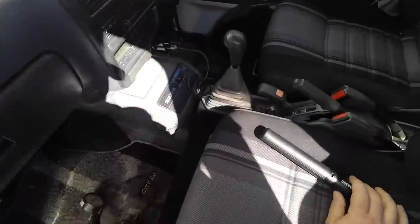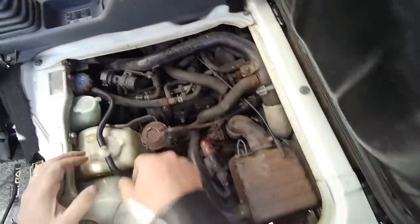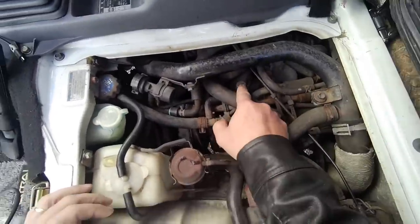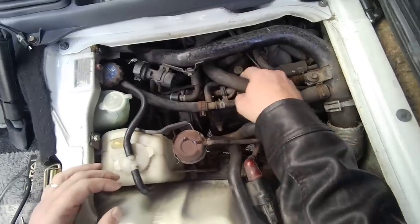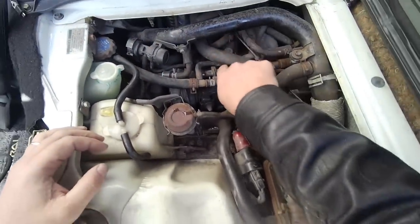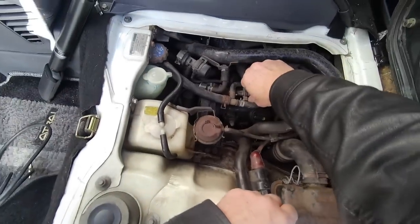I gotta find a manifold spot here. I also notice there was a valve here — or is it not a valve? It's knurled like it turns, but I couldn't get it to turn either. There's a boost port down here — this one I can do, I can definitely do that one. It's gonna have to go right here.